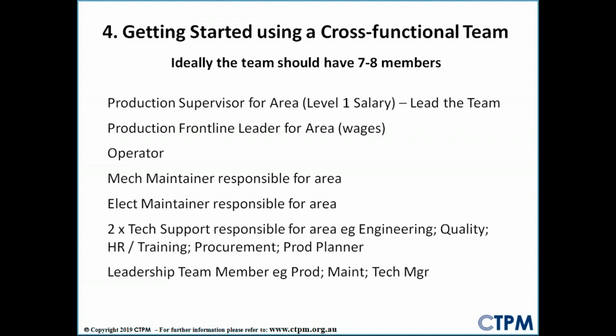We want one of them, ideally the production manager. We strongly recommend, when you're going to start down this journey, that it's good to have two teams running, two areas. So you don't want people on more than one team. The production manager might be on one team, the maintenance manager on another, or the technical manager on one, etc. That's what we found to be the most effective team.